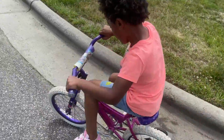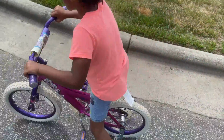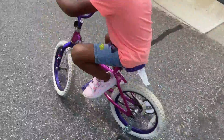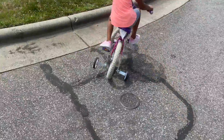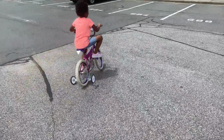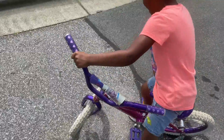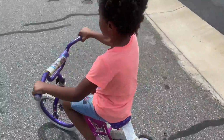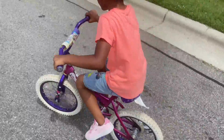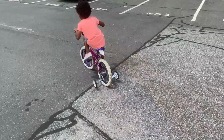All right, let's go again. See, with the training wheels like this, it helps her with her balance a little bit. Oh, your hands gotta be open. You gotta open your hands. All right, go. Open your hands wide. Come on. You're using them back wheels now. Stop using them wheels, girl. All right, here we go. Let's get it. See? Keep going up. Go on up. All right. You got it.